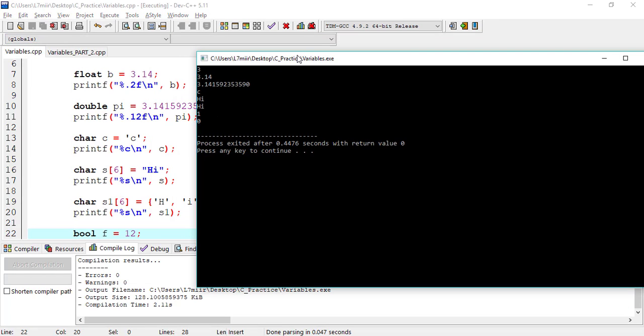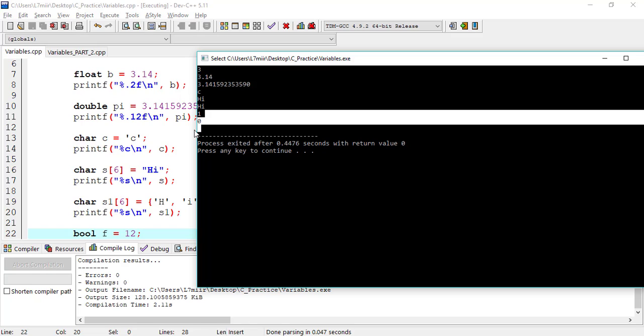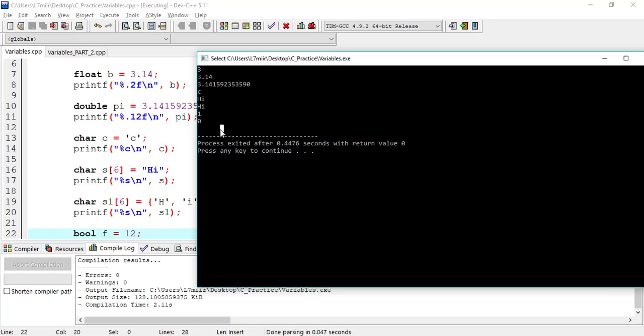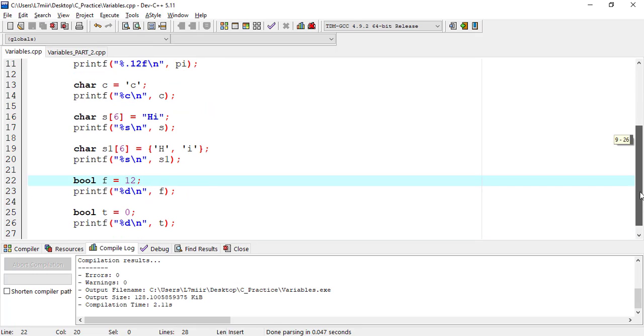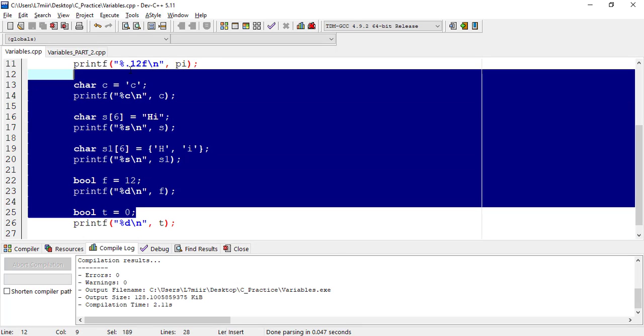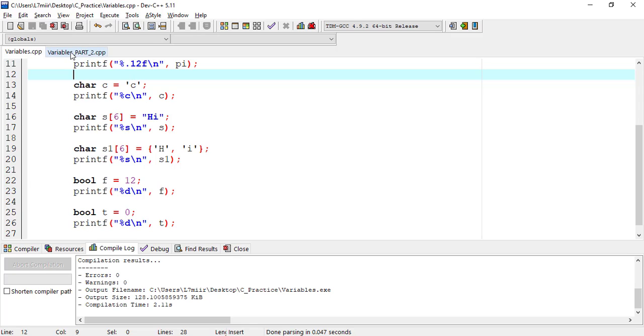And as you can see, F is 12, yet it displayed 1. Because no matter how much you give it, as long as it's not 0, it's 1. How beautiful that is. And now, this is printf, and now let's go to scanf.